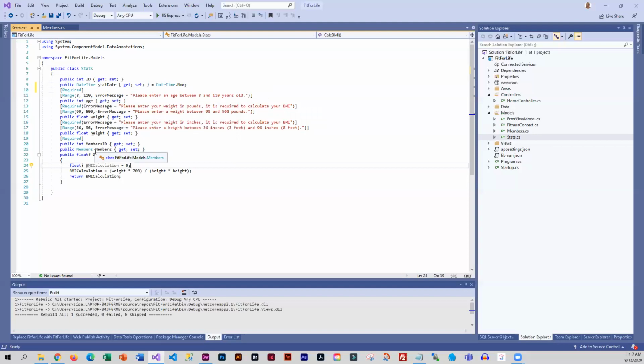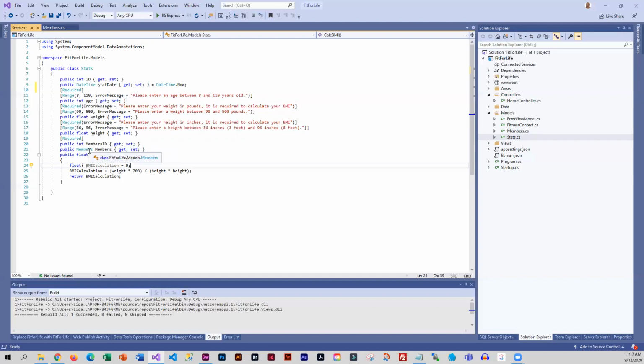And the other thing in here that you'll notice is that I do have the foreign key added. So I took the ID from members and I put the class name in front. So it's members ID, same data type. And to let Entity Framework know, I mean, that name in itself is a clue that it's a foreign key.